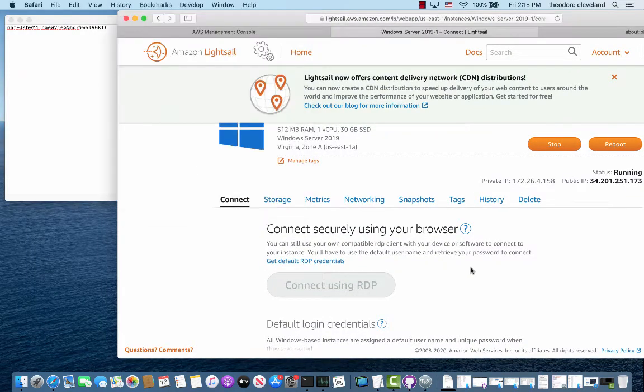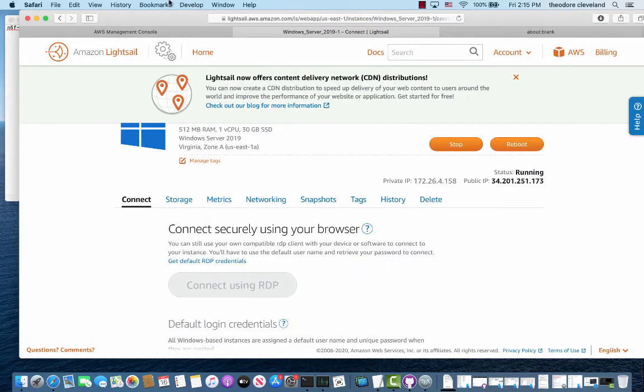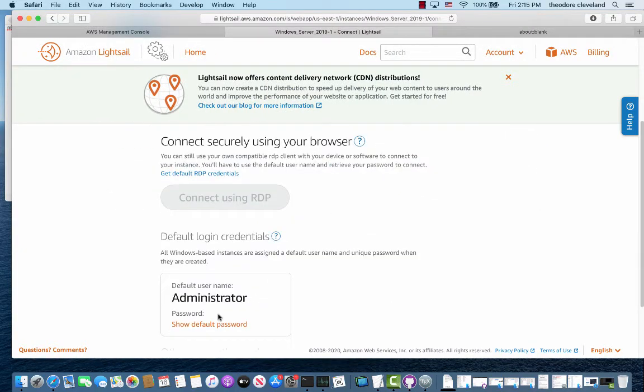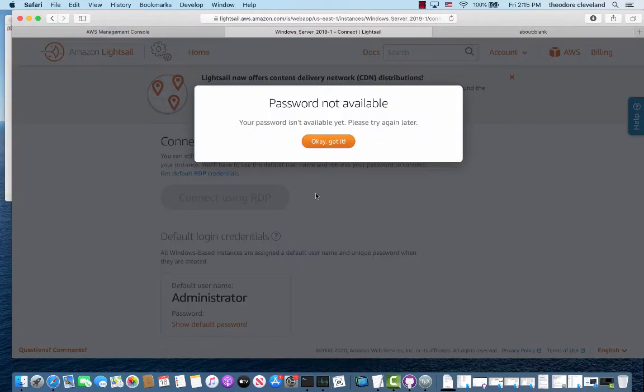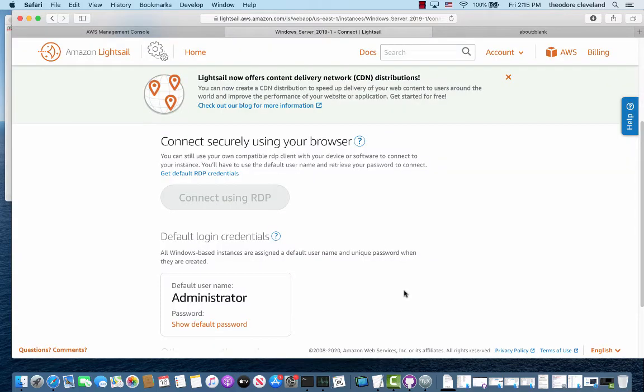In the meantime, I'm going to go ahead and grab a password, not running yet, and we'll need to save that password so we can make the connection through Microsoft Remote Desktop Protocol directly from the Macintosh. And you don't have to do that. You can always use the Amazon Web Services Management Console as your portal to get in and out of your remote machine.